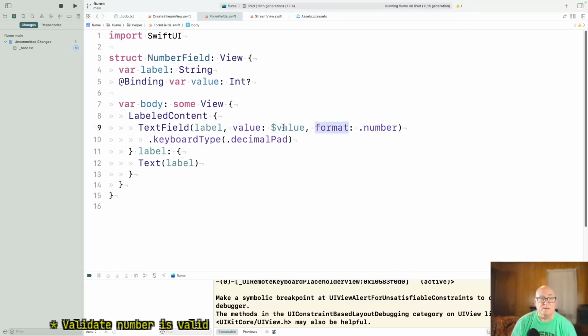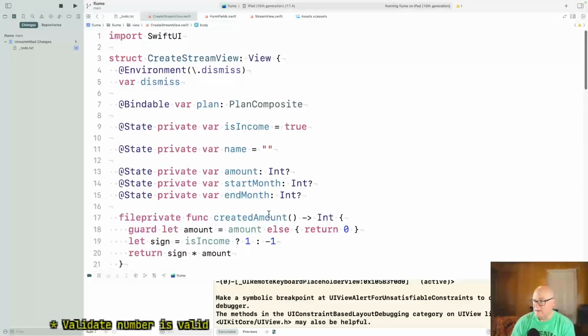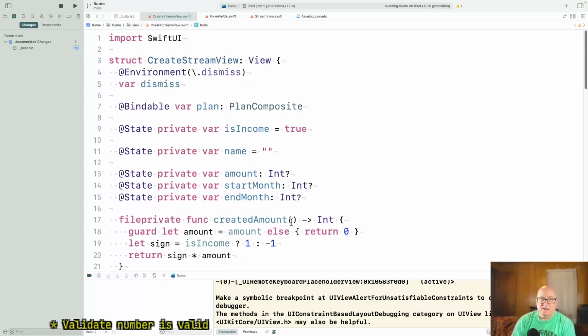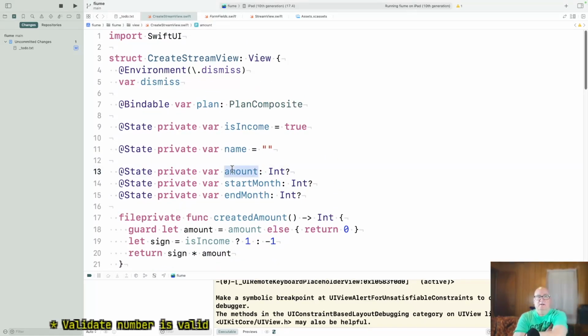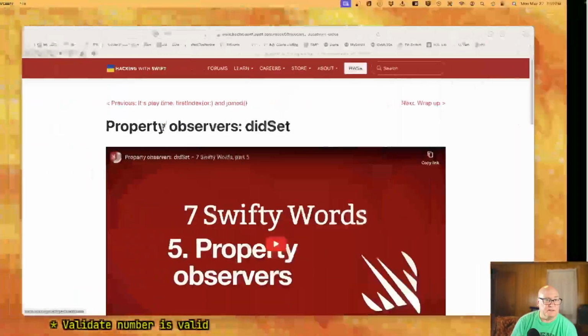Value format dot number, keypad type decimal pad. That may help them out a bit. Well, like what are you going to call is number on? Yeah, it's weird. I mean, I don't blame the text field for maintaining the information you gave it, but maybe there's a way to enforce this.